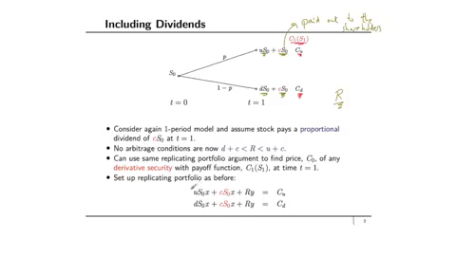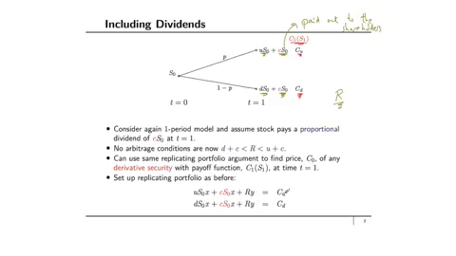In particular, the value of the portfolio on the left-hand side, if the stock goes up, is uS0 times x plus cS0 times x. So this is the dividend piece, and this is the value of the stock. Plus R times y, this is the position in the cash account. And that must be equal to Cu if the stock price goes up. If the stock price goes down, then we have dS0 x plus cS0 x plus R y equals Cd. So these are the two equations that we have.